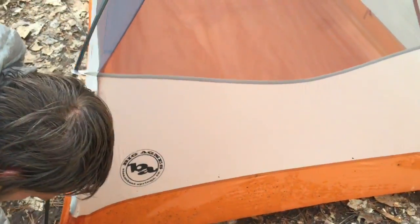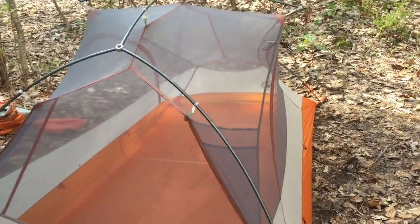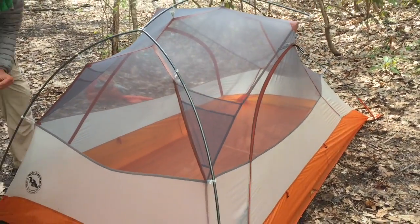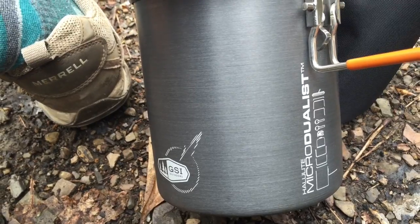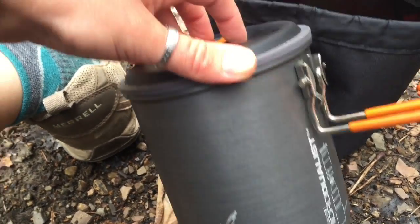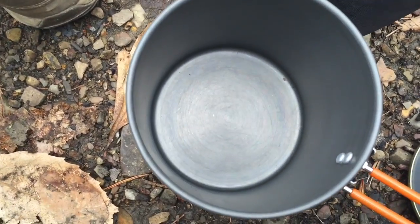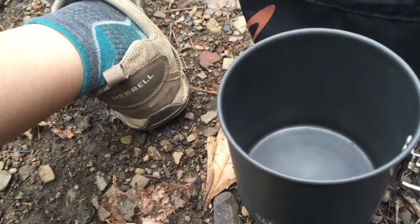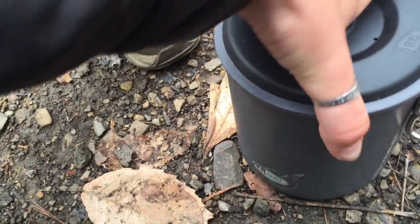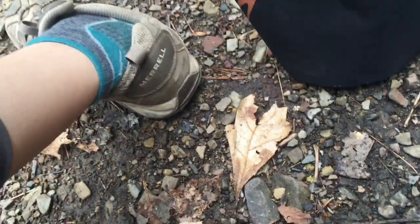Big Agnes Copper Spur 2, a 2-person tent with footprint, and the rain fly is off of it right now. GSI Outdoors Halulite Micro Duo. Ryan's carrying the Solo, and I liked the Micro Duo because it's a little bit bigger and the weight's not much different. It's just better for me, a little bit bigger.